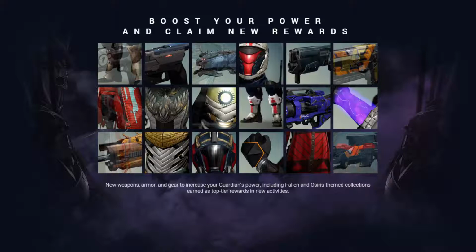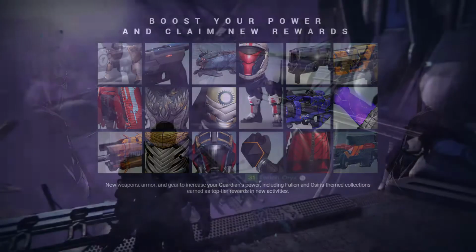So I want to go through some of these right now, simply because some of them will probably be dropped in the Prison of Elders, some of them will be dropped in the Trials of Osiris, and some of them are just pretty interesting. There's actually two images in the flicking images with all the little tiles that may hint at there being gun skins added into the game. So let's begin with the Prison of Elders stuff.